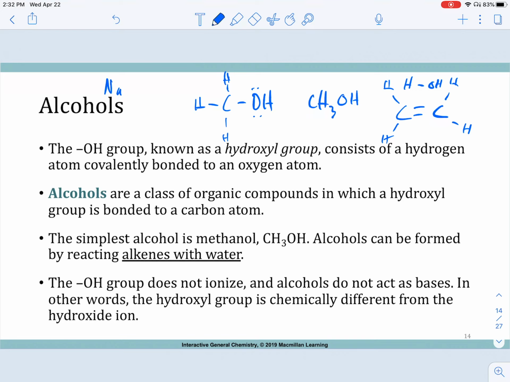Remember, like sodium hydroxide, when you put that into water, you produce Na plus and OH minus. This is a very strong base. This wants to get back to water. This group does not fall off of that very easily. This is not going to ionize like sodium hydroxide is in water. So this just stays intact, but it's very soluble in water. Alcohols are very soluble in water, like ethanol, the one that we use in beer.